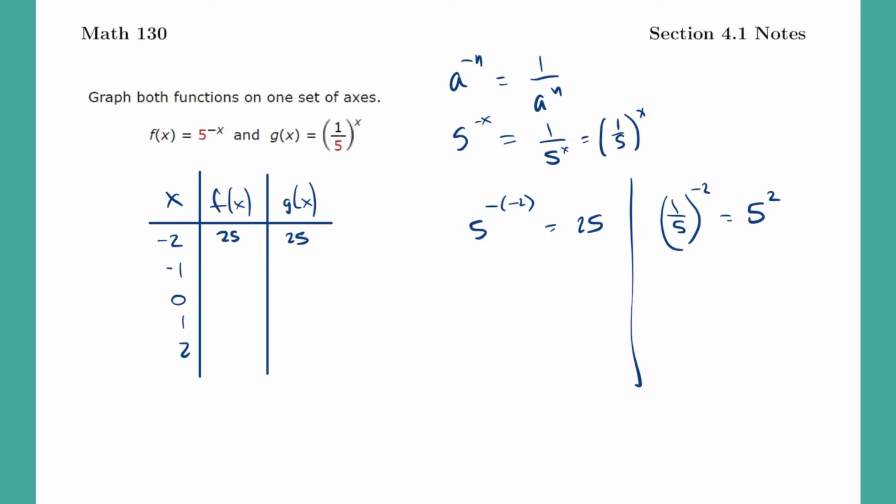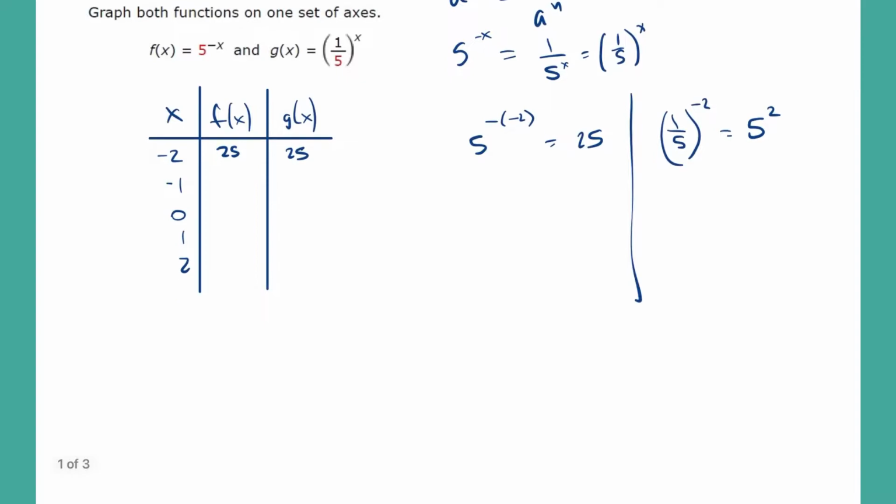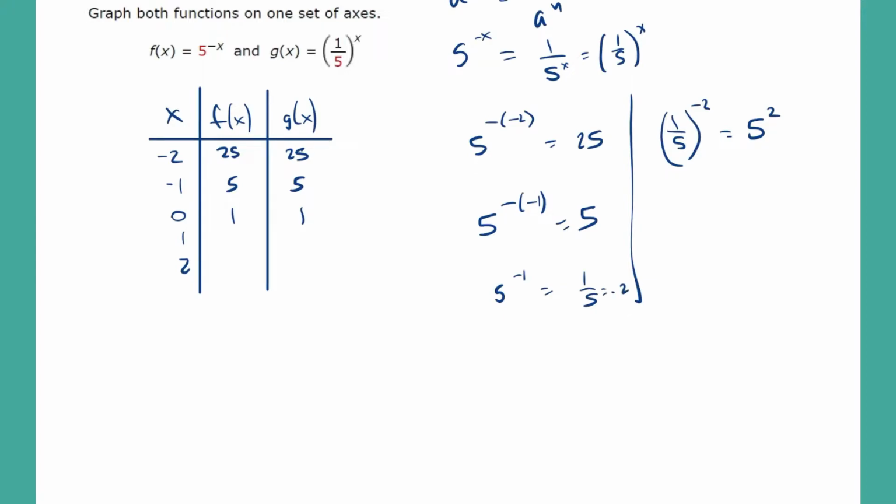And so we can just continue to plug these in. If you do, you're going to get 5 to the -1 is +5. This is the same. Anything to the 0 power is always 1. And if you plug in 1, 5 to the -1 is 1/5, which is 0.2. And then finally, 5 to the -2 is 1 over 5 squared, which is 1 over 25, which is going to be a small number. So 1 divided by 25 is 0.04.